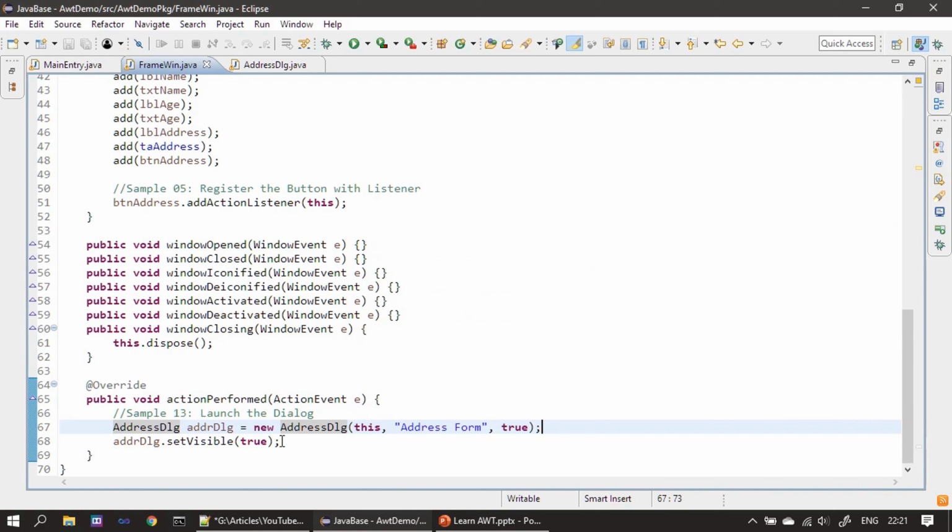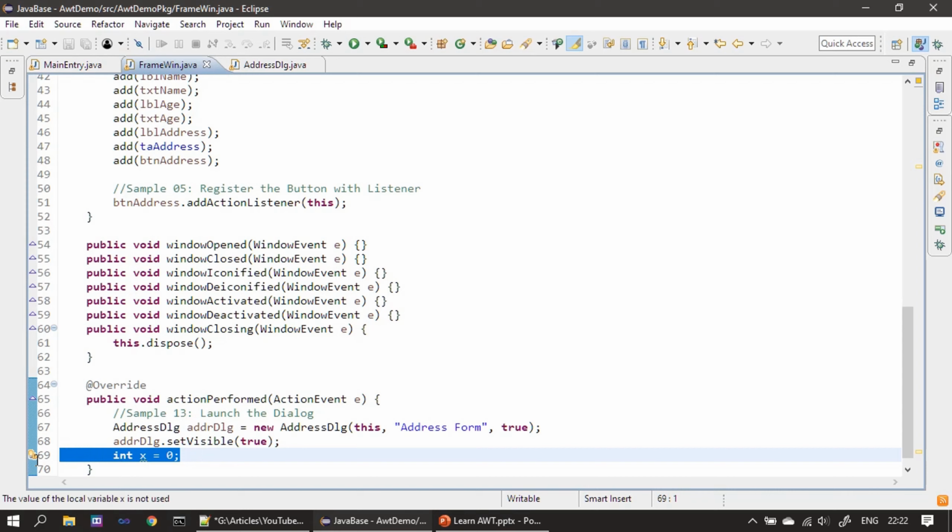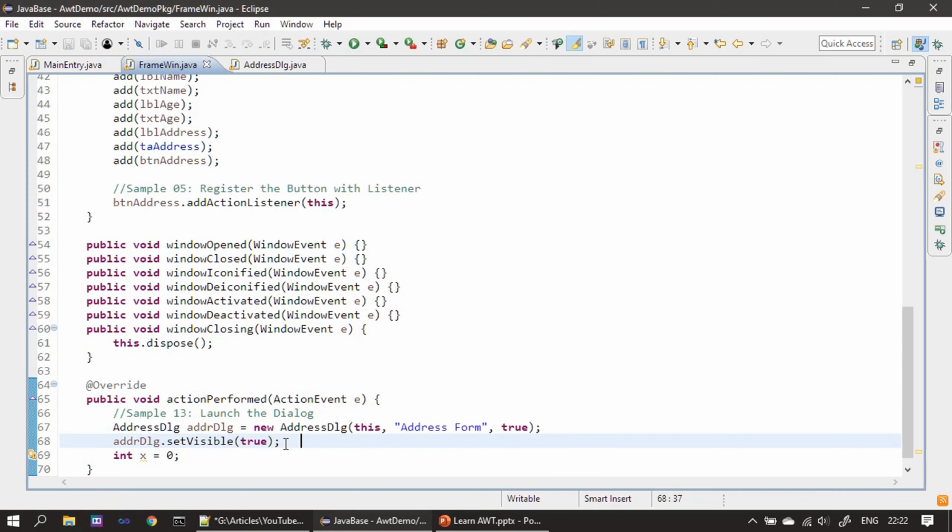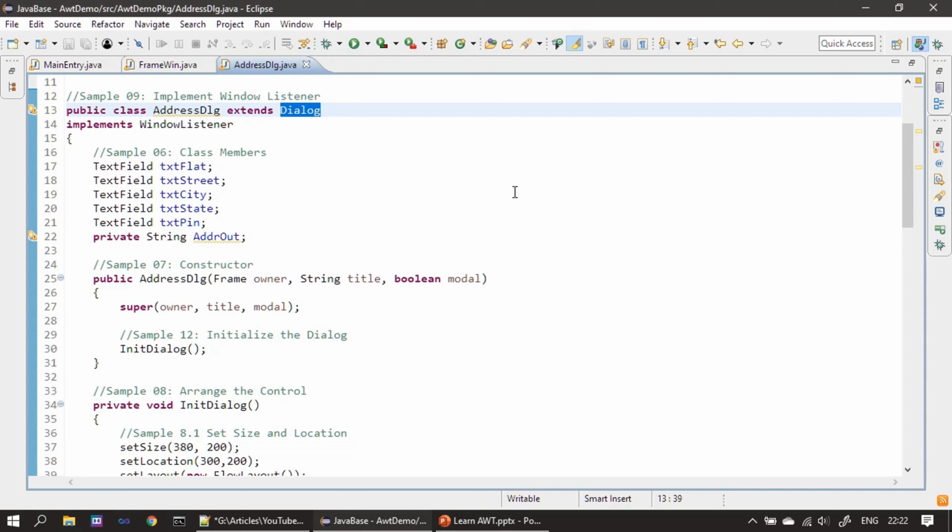Here we are making a call to the set visible function. After that, if I put something like int x equal to 0, for example, this statement will not get executed. In the action performed, the execution halts or gets blocked here. The control resumes to the address dialog.